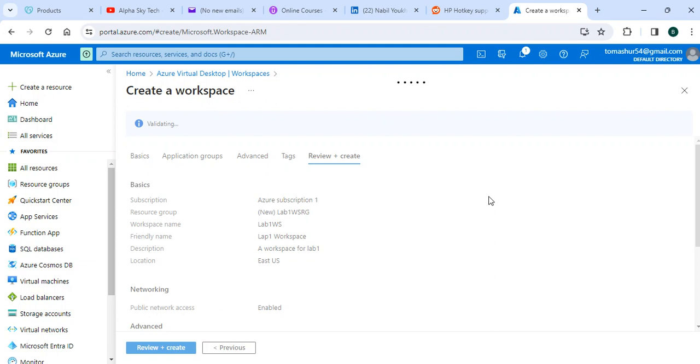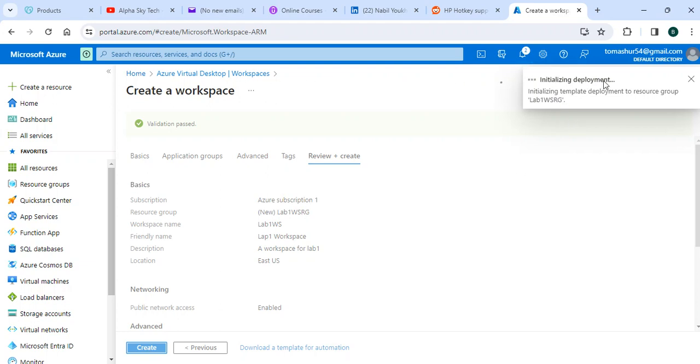review and create. In this case, it's going to go through a validation process, as you can see here. And this did pass the validation, and then we're going to go ahead and create the workspace.